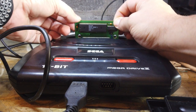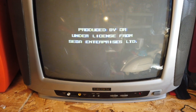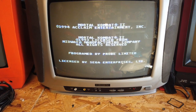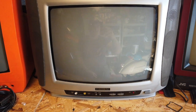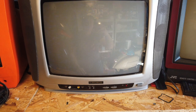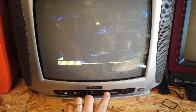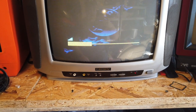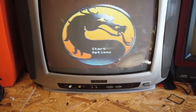Okay, cart going straight into the Mega Drive this time, no case on it. Let's give this one a go. Now we've got licensing in — and Sega, there we go. So all it needs is a really good clean. Hopefully this will play now. Give it a little bit of sound before we cut off. This is a 50Hz Mega Drive, so I'm wondering whether to mod it and see if there's any difference in speed when it's 60Hz.